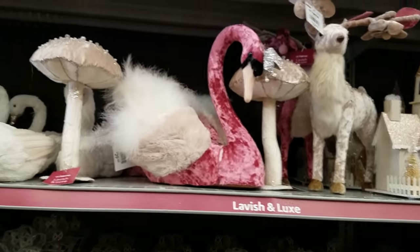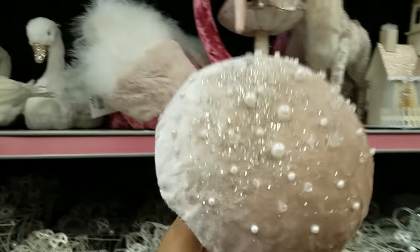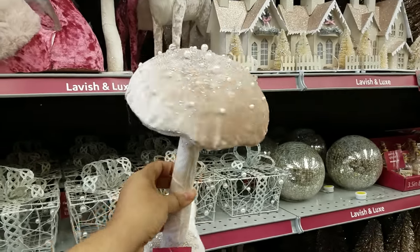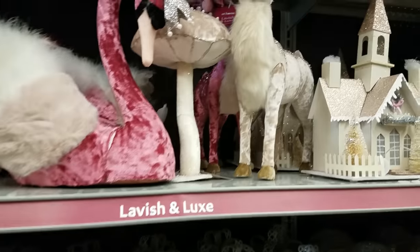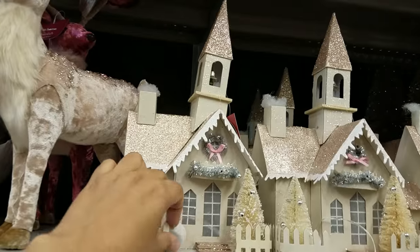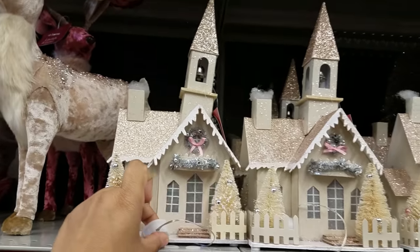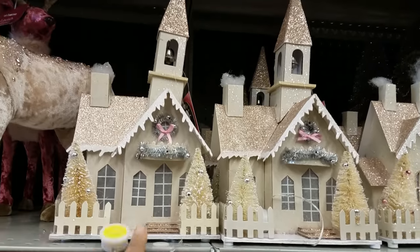Oh, look, they're fixing a lot of these swans. And look at this. Like, I don't know. Some stuff I cannot get into. But it is different, okay? $10. These like Christmas too. $20. And these do light up. I think these ones are like, I want to say between 17 and 18. Let me see. Aha, 17. I was right.